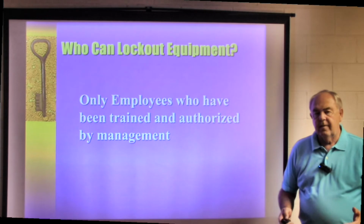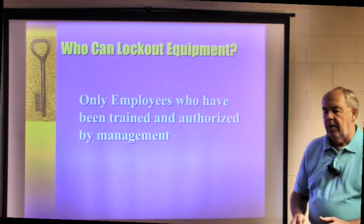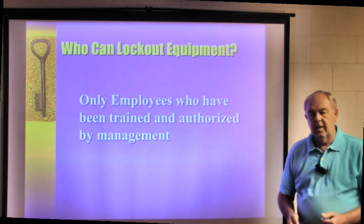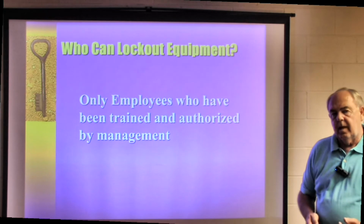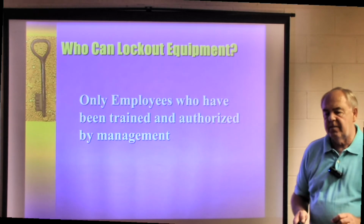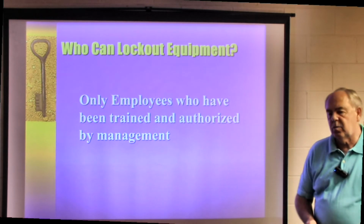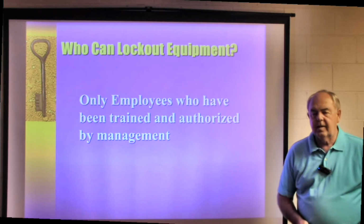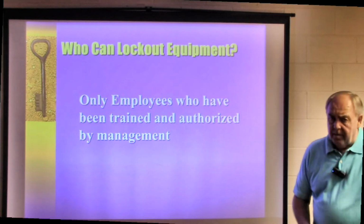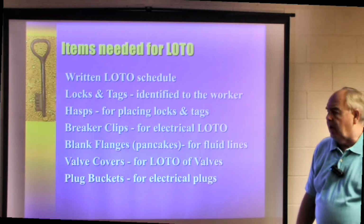Now, sometimes we train the affected employees. The authorized employees are the ones who will actually do the work on the equipment and will place their locks and their tags on a piece of equipment before starting to work. De-energize the equipment and all of those things. The affected employee a lot of times is the machine operator, who is not involved in the repair, service, or maintenance of that particular piece of equipment, but may be standing to the side somewhere or may approach a piece of equipment while someone's working on it, and it's important that they know about the lockout, tagout program as well. So when they see the lock, they see the hasp or whatever it might be, they automatically know someone's working on this machine.